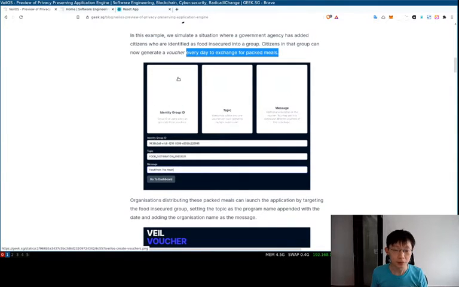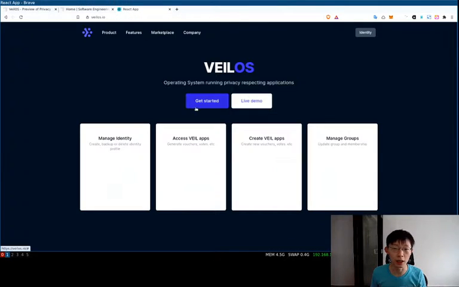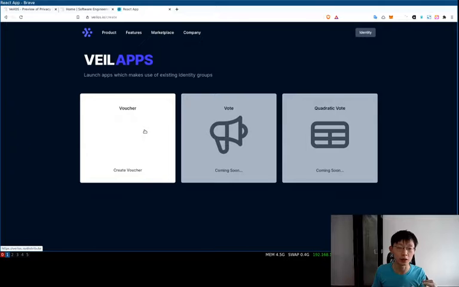So without further ado, let's log on to VeilOS. We'll take on two perspectives today. This first one is for the organization that's distributing food. For them to allow people to collect, they first have to generate a QR code for the voucher.